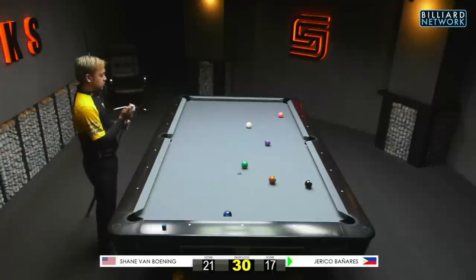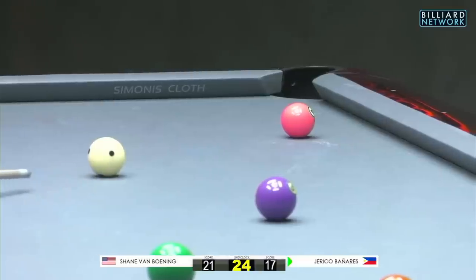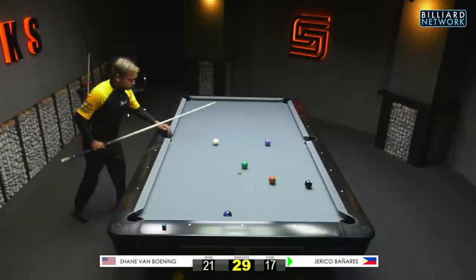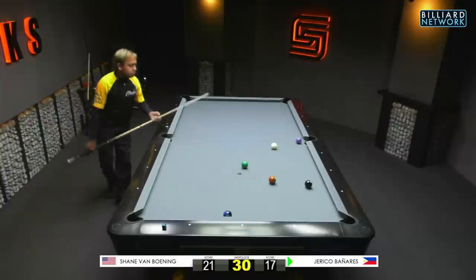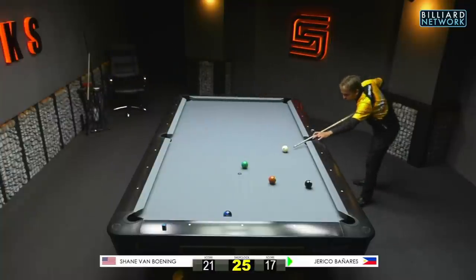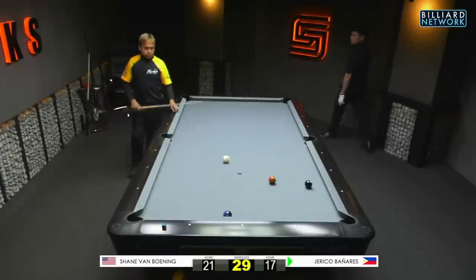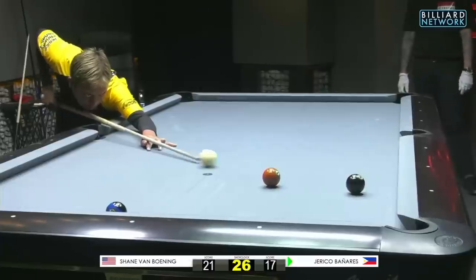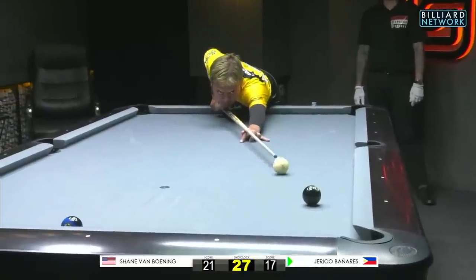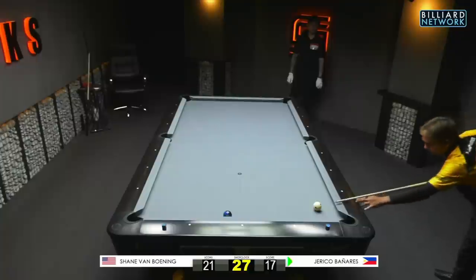Open layout for Panday. Five ball to the side. Just a simple bounce. Banares is going to be winning four straight. What a start. Okay, so Banares is now 18 points. Wow.